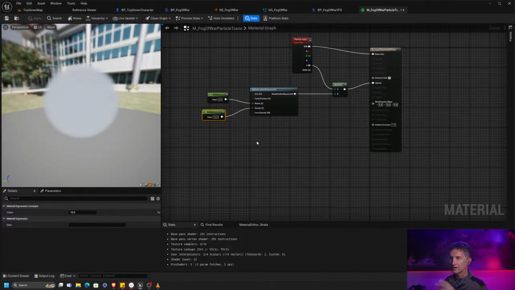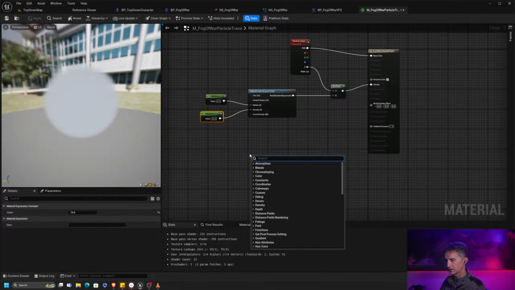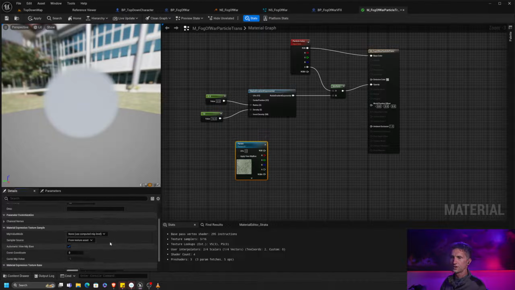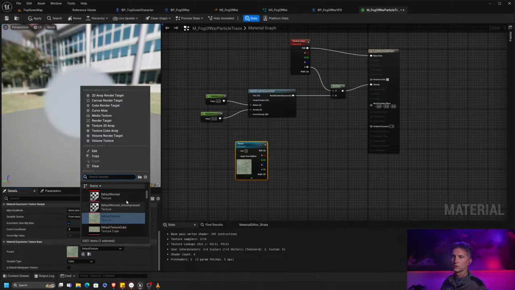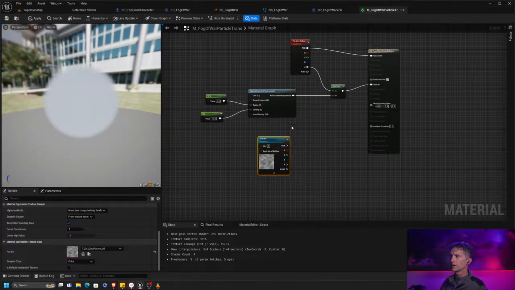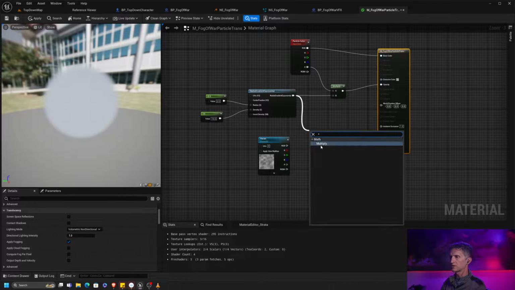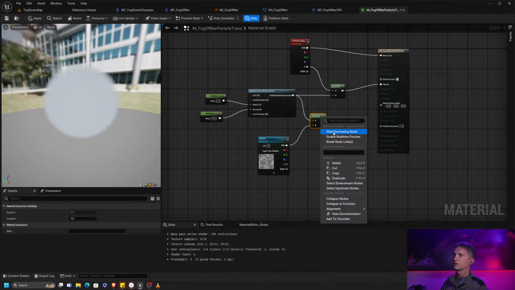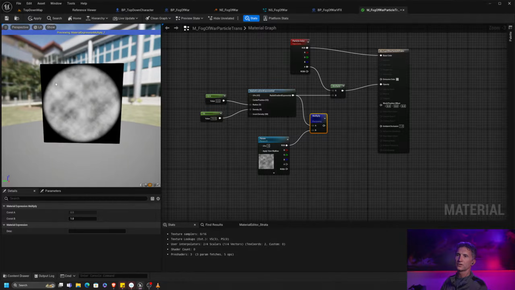So let's add in kind of a cloudy effect. Let's go ahead and right click and do a texture parameter. I want to use a texture to do this, and I want to be able to specify the texture whenever I want to. And in this case, let's just take a default dust as a stand-in. Over here on the left, there's a dust that comes with the system. And all I'm going to do is try to connect this dust in so that this has a little bit more variance, if you will. So if we just multiply these two together, wherever dust is black, that will kind of fade it out, and we can start previewing it, and you can see what that looks like.